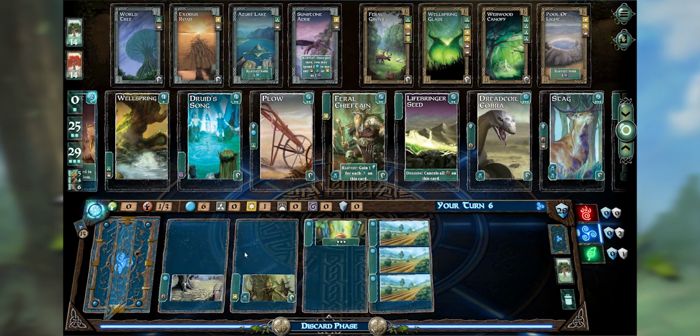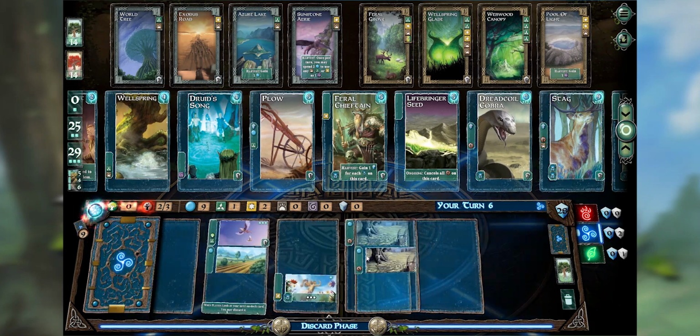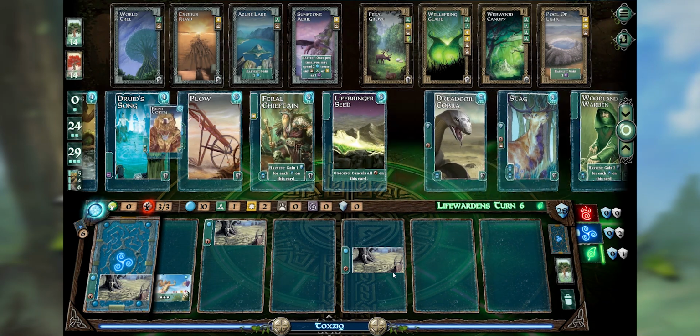Aha, I got my seedlings. I can discard a card. So I could choose to discard this card if I wanted to. Do I want to? Yeah, let's discard that card. All right. Wow. Oh, man, we got a lot of mana this turn. That's great. This is going to be a really, really good turn, I think.